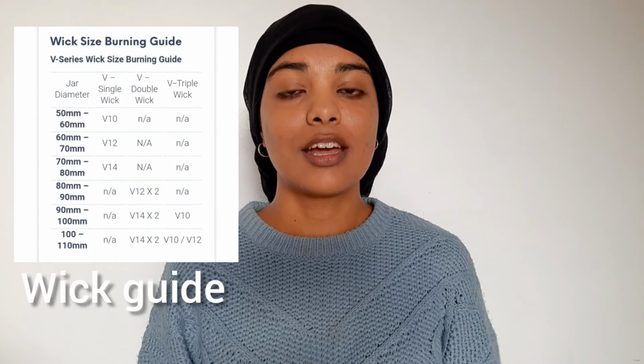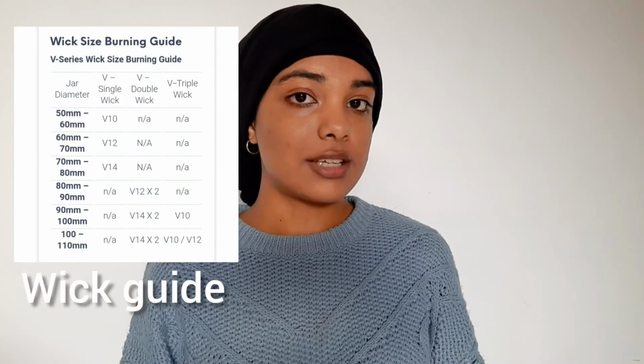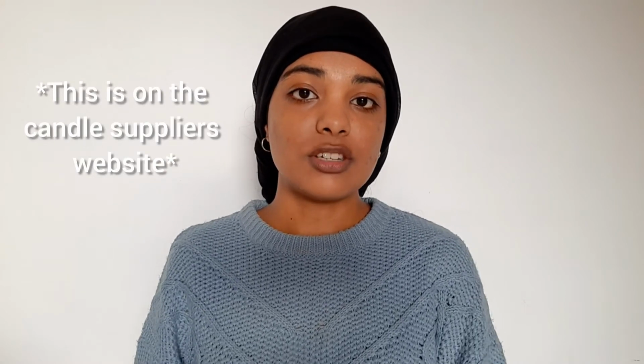You need to take that measurement and go to your wick guide. The wick guide will have all the measurements for specific jar diameters, and that will match to a specific wick. Measure your jar diameter, go to the wick guide on your candle supplier and see what wick matches that jar diameter. That's how you can choose the different sizes and the different types. Sometimes the wick guide can be wrong when it comes to choosing wicks, but it is the best place to start when you have to choose wicks.